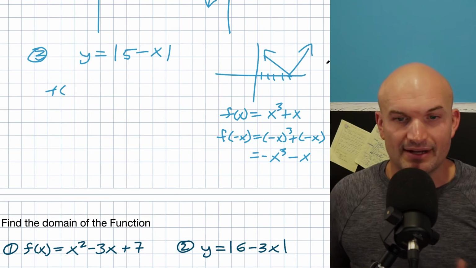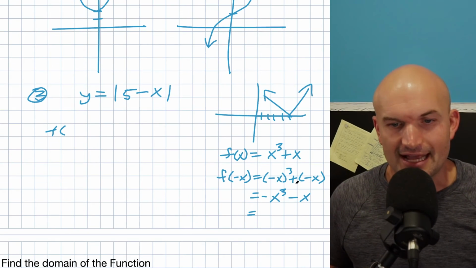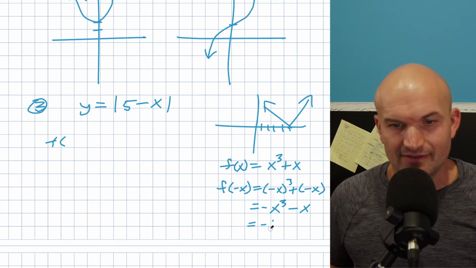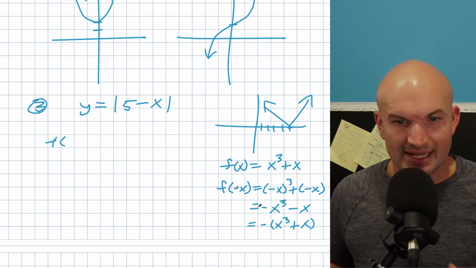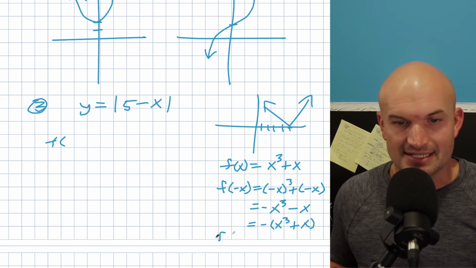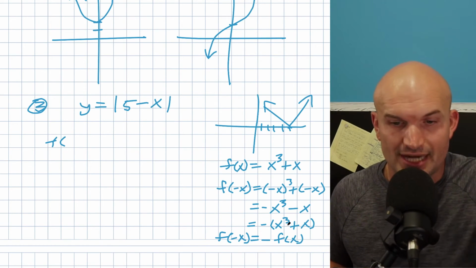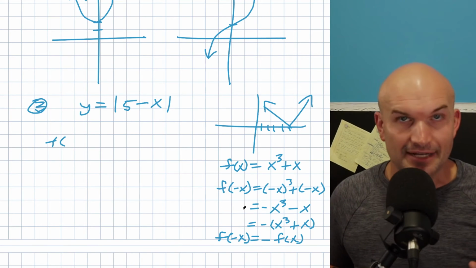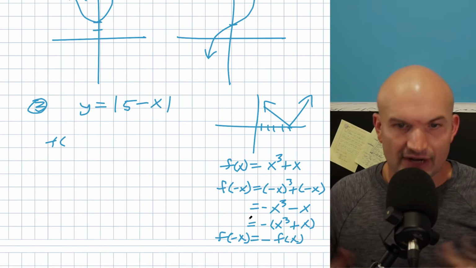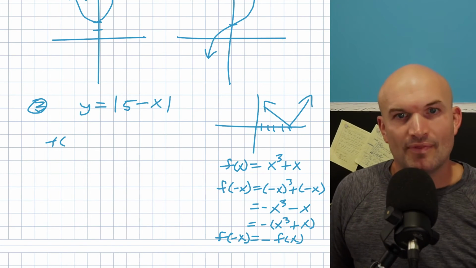So what you're going to want to do for that case is factor out a negative. When I factor out a negative here, what I'm going to get is a negative times x cubed plus x. And what I want you to see now is that this is the opposite of f of x, right? Now I can say f of negative x equals the opposite of f of x, because it wasn't my original function, x cubed plus x. It's just the opposite of it. So therefore, this is an example of odd. When you're trying to verify something as being odd, you want to be able to factor out the negative. So that's why this comes in.